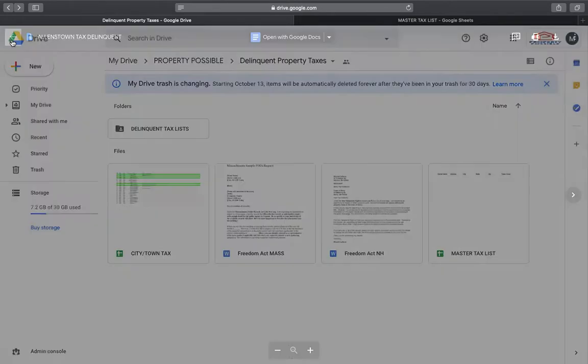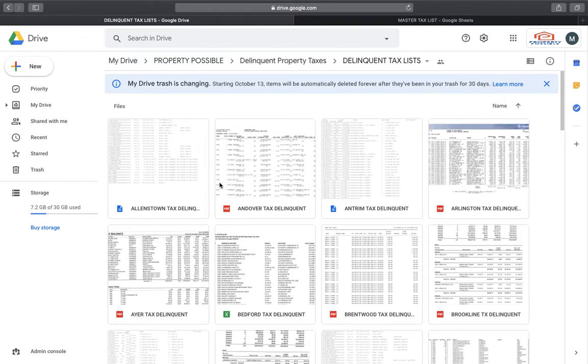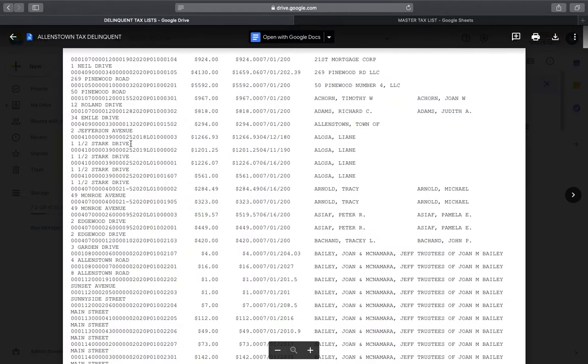Now the next one, I think the most difficult one here, is going to be the ones that are what they call the TXT files. So these are going to be a little bit more tricky to get this information from. So we've got the address, we've got the tax amount that they owe, and so on and so forth. So let's see here. I think the tax would be here for this property. It gives you the address as well.